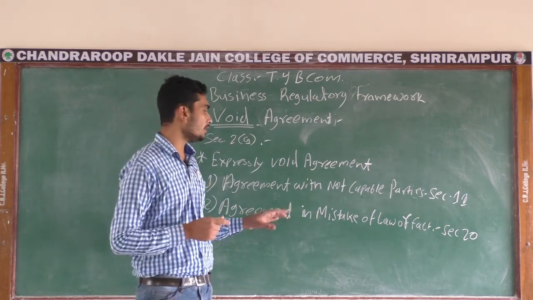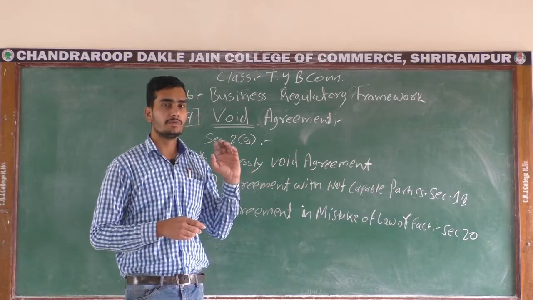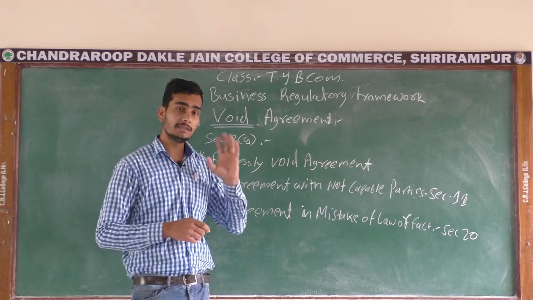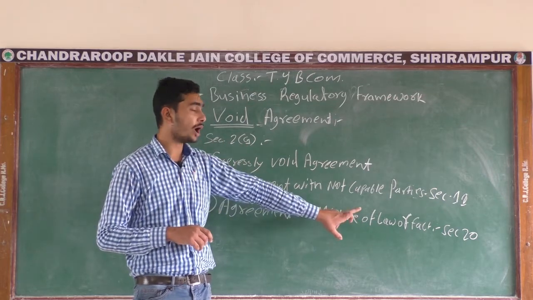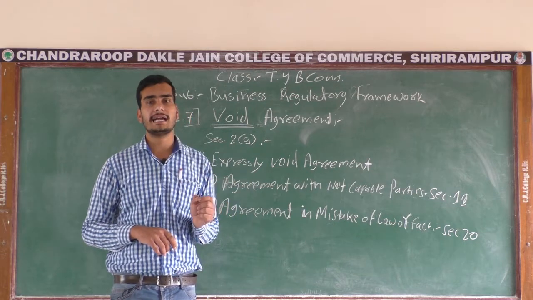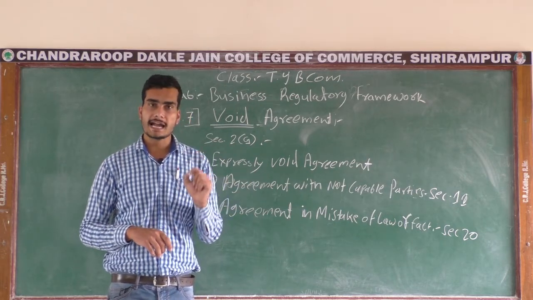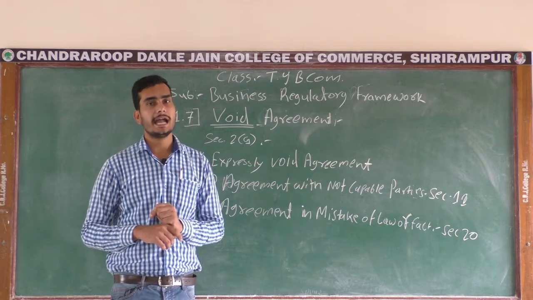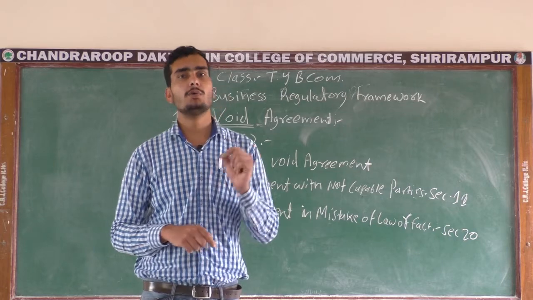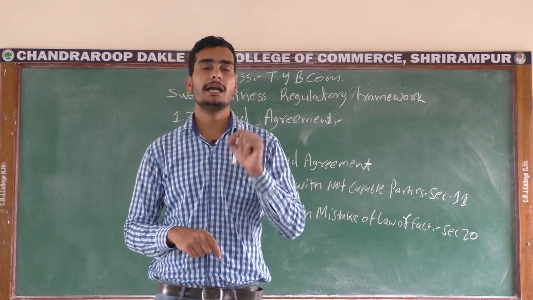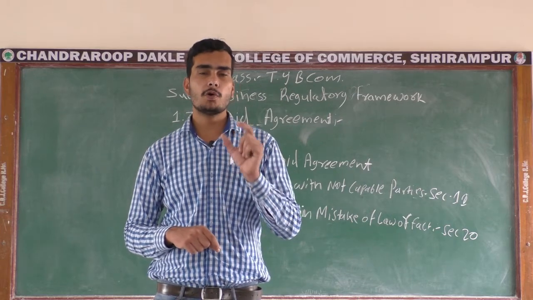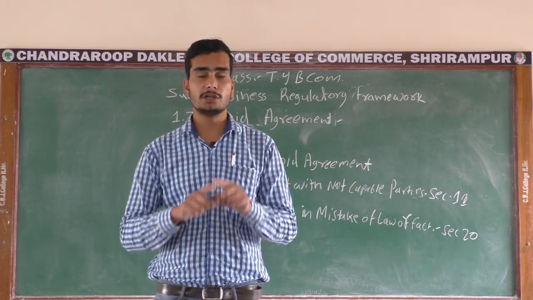Whenever any contract or agreement is made between the parties, and by mistake it breaks the law or the fact in any sense, the contract or the agreement is considered a void agreement. Suppose anyone wanted to make an agreement to sell electricity in India, or to sell cocaine or any drug product in India. In that sense, the contract may be void.